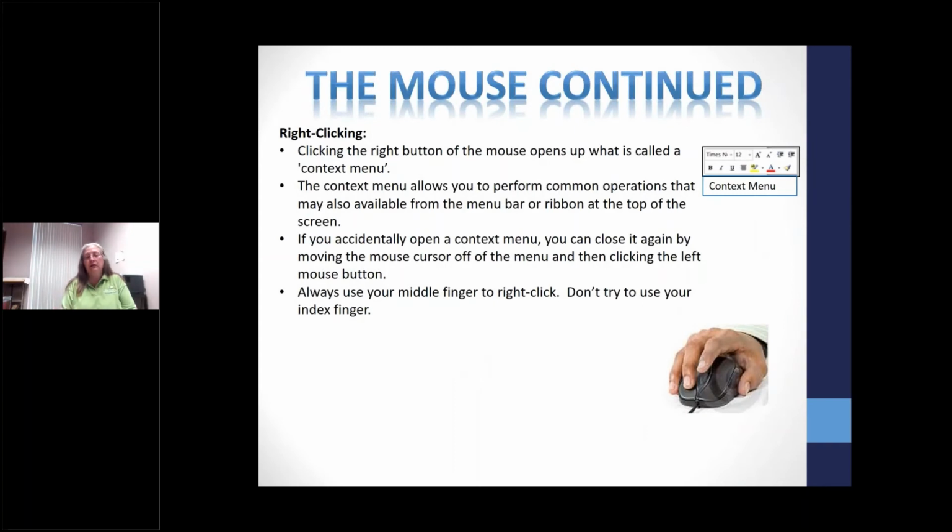Right clicking, so that's with this finger over here, right clicking here will usually pull up some kind of context menu, or it will allow you to get some more options. Basically, right clicking means I want more options. Left click means I choose this. Right click means I want more options. Okay.